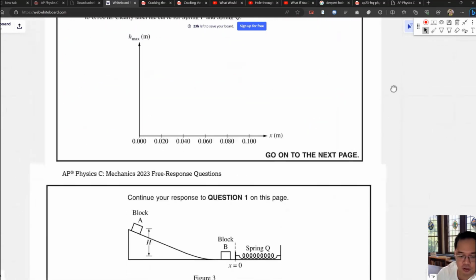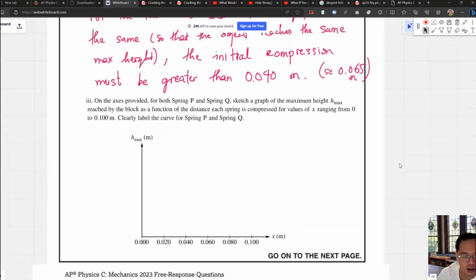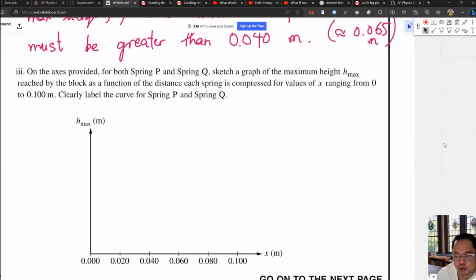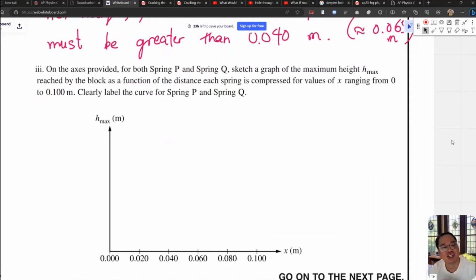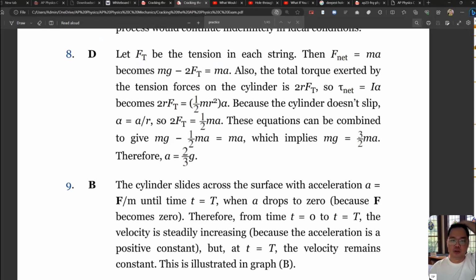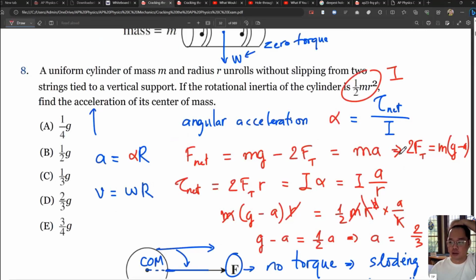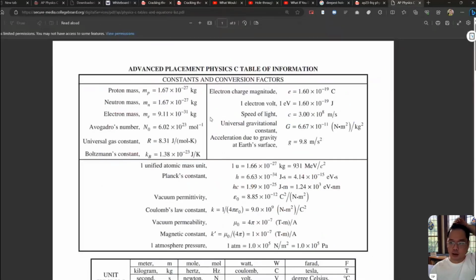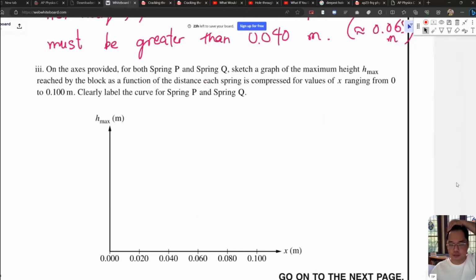So the first one seems not very difficult. Easier than the multiple choice question there. The question in this book is probably far more difficult than the real test. So I will try my best to find a past paper. These three response questions are definitely from the real past paper, but it's just hard to find the multiple choice questions.